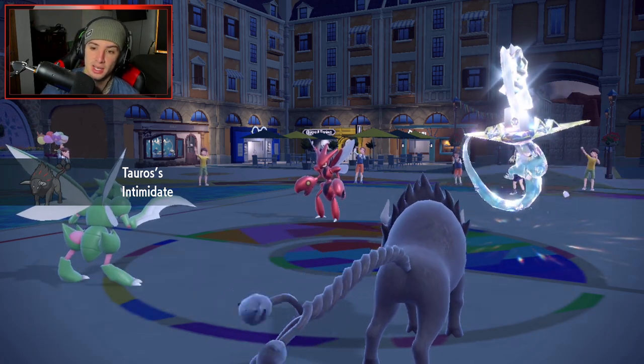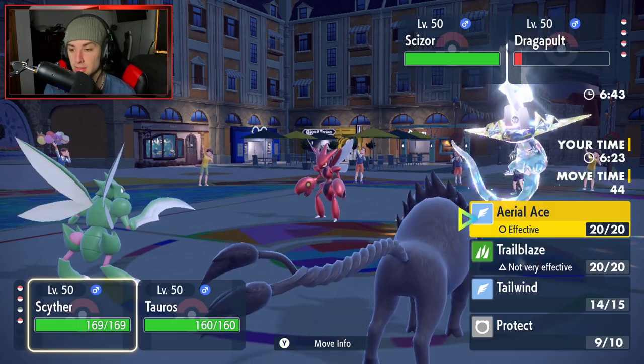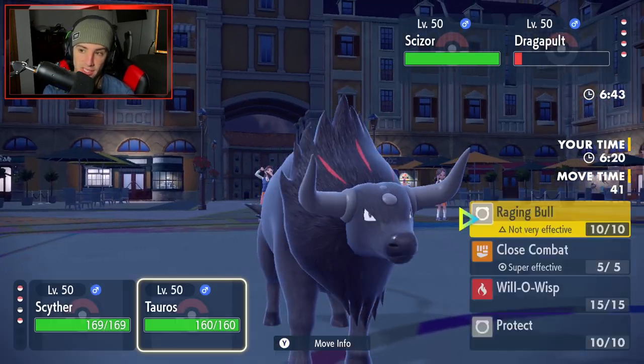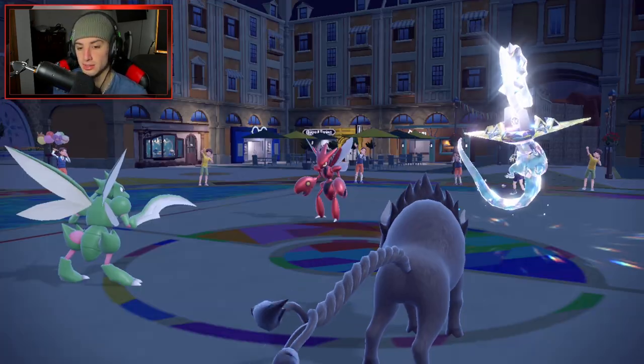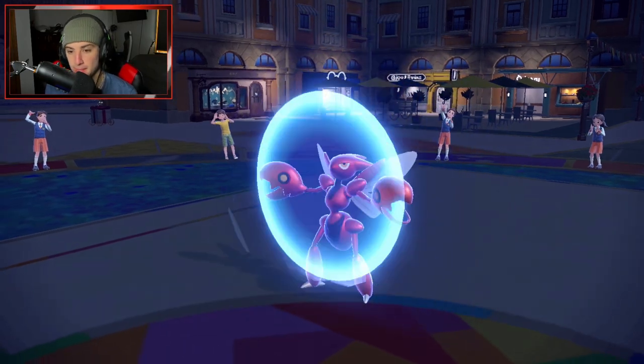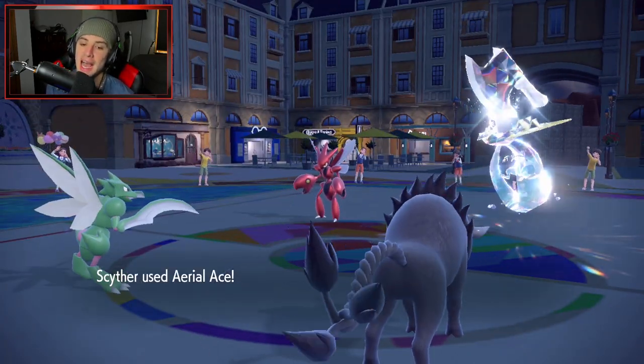He's gonna be Clear Body. Things clear on me as well. Wow. Aerial Ace. I want to see if Aerial Ace can KO. That's gonna be kind of close. And then it just seems like we gotta go into Raging Bolt into the Scizor slot. Scizor ends up protecting. Sucks, man. Go ahead, Scyther. Pick up the KO. Come on, Scyther. I need you.